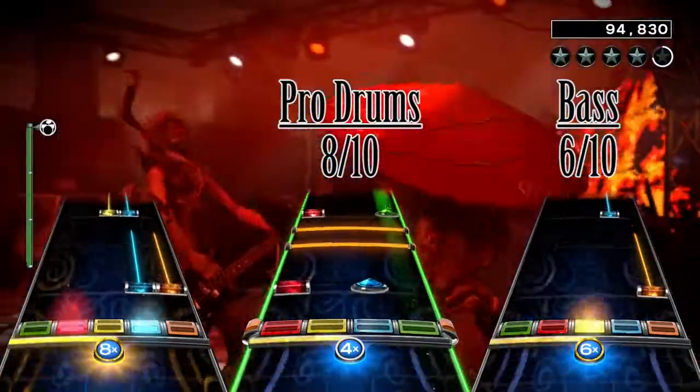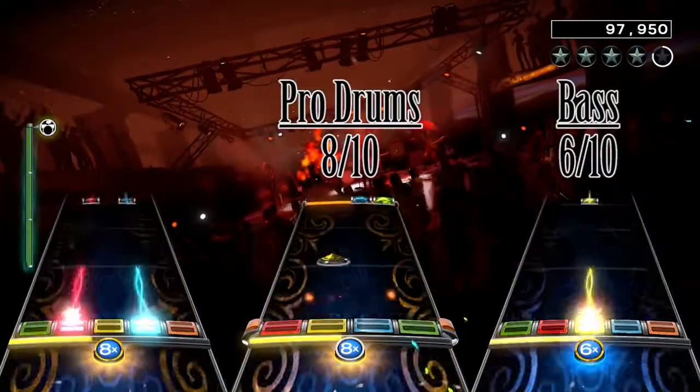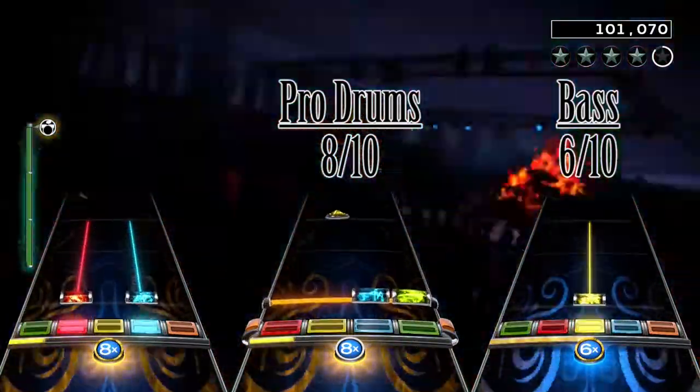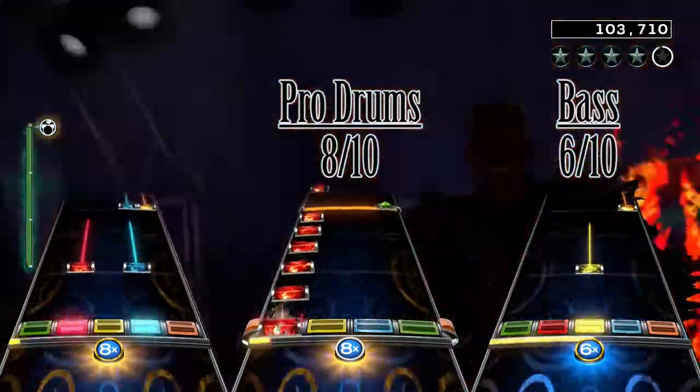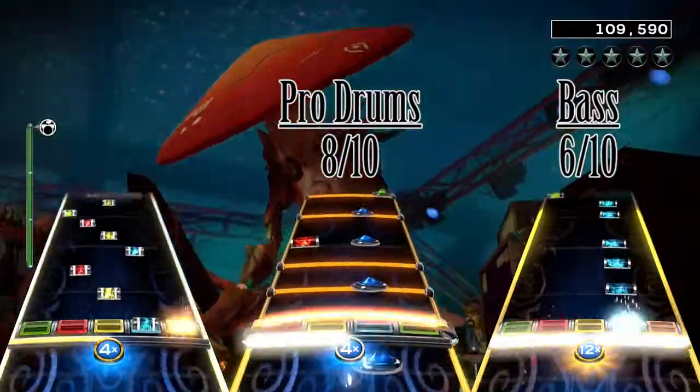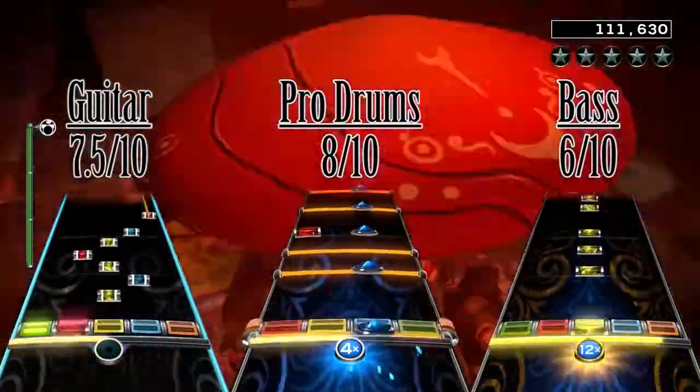But the song does have two guitar solos, which have some tough hammer-ons at times, but also simpler sections as well. Overall the guitar chart has some better sections than the bass chart, but the verses are much more boring. But with the two guitar solos I give the guitar chart a 7.5 out of 10.